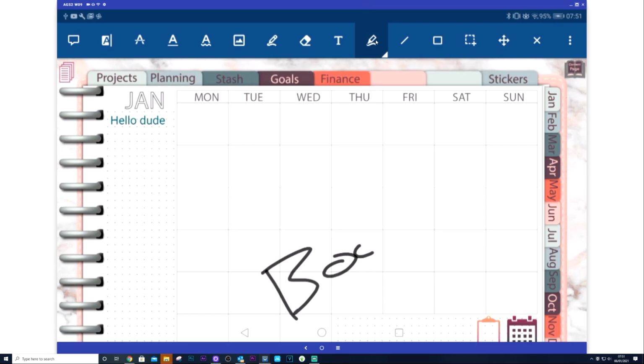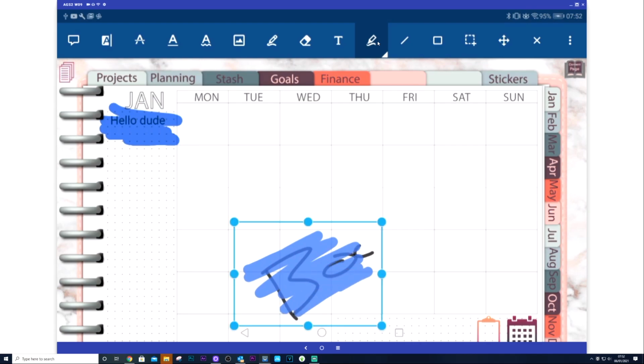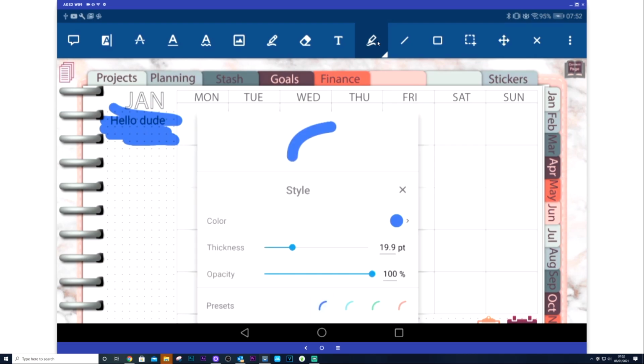If I click up here, now I can see that I've selected it. It's dark blue at the top. If I now start going over the top, you'll see that it goes over the top of a text box. And it highlights over the top of my annotation. And again, same thing as before. It gives you the option to go in and make changes to the colors.